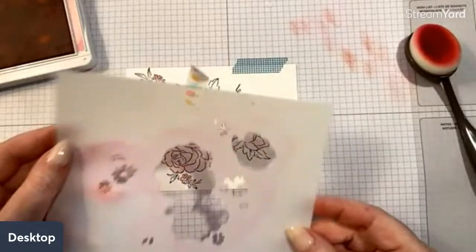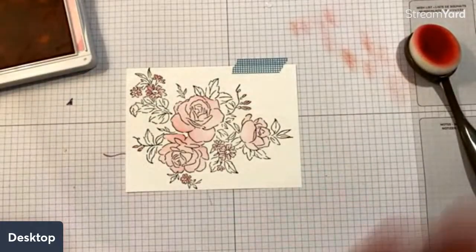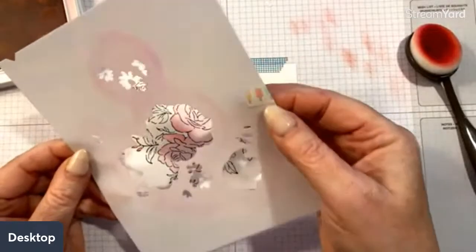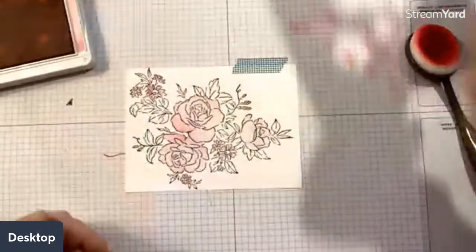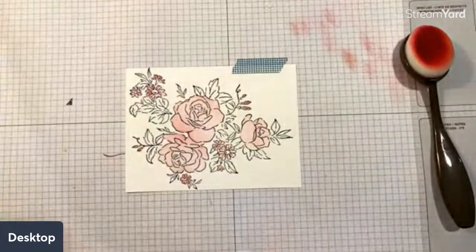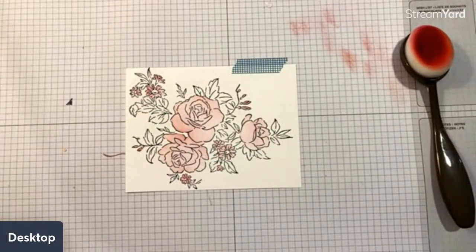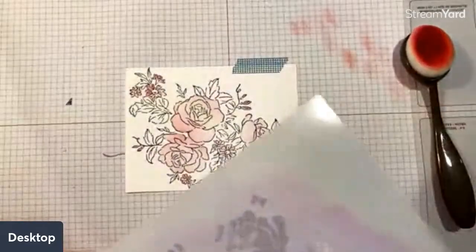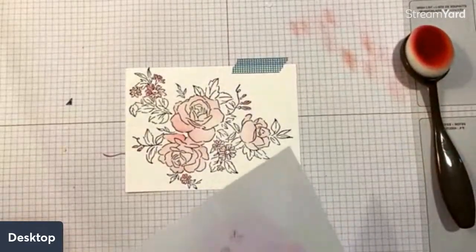So I peeled off my mask. You saw that it shifted a little bit, so I just stopped rubbing at that point. I peel off my mask, I fold the little piece down so that I can reuse it again, and I put it to the side. So here I have it all colored in from the way that mask was designed. Let's move on to mask number two. And for mask number two, I'm going to use a slightly darker pink, actually much darker.